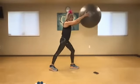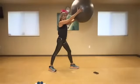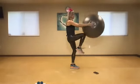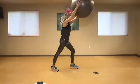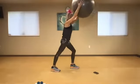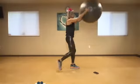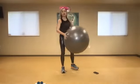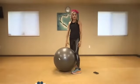Now the same leg — go ahead from here, drive the knee up to the ball and extend out. This time the arms are to the corner. Here we go — one, two, three. Pull that ball in and squeeze it — four, five, six, seven, eight, nine, one more, and ten. Great job! If your arms feel a little bit fatigued they should — circle back, take a nice deep breath in and rewind it.